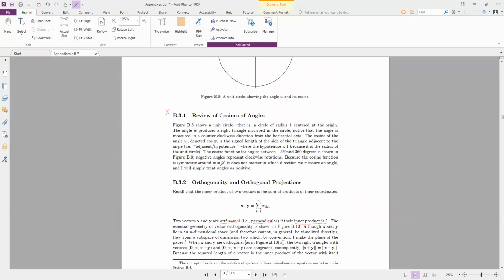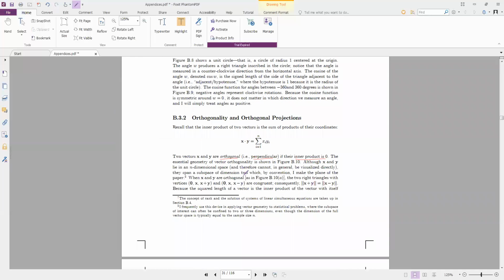Okay, some stuff on cosines here if you want to take a look, not really essential. We talk about orthogonality of vectors, x and y. We're talking about perpendicular vectors at a right angle. Their inner product is equal to 0. So there's one vector, there's another vector. We know how to compute the inner product. If that inner product is equal to 0, then we say that those vectors are orthogonal. So we're going to be looking at things like this: orthogonal, the original coordinate system, those axes x1 and x2 are orthogonal.